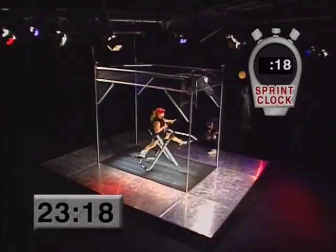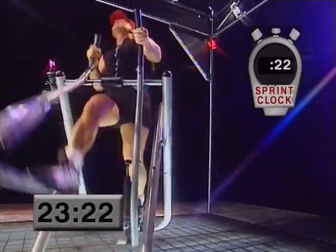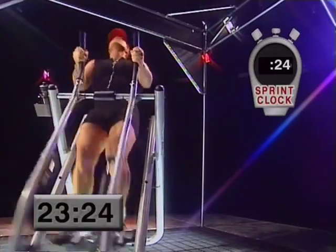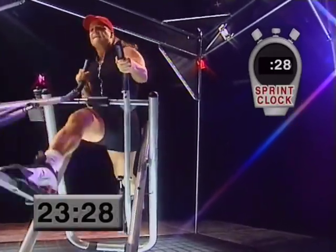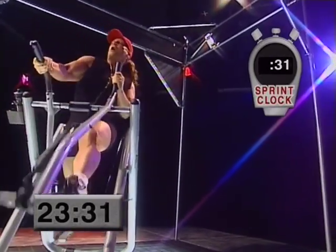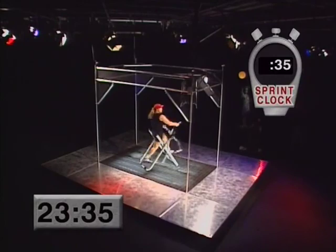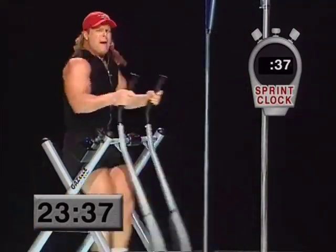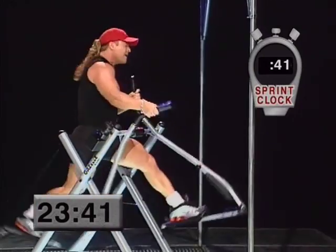Put your whole body into it. Come on. Lean back a little bit. Come on. Close your eyes if you have to. Sometimes I do. Come on, go. Woo. Keep it going. Short movement. Keep your elbows to your side. Come on. Live with passion. Come on. Passion, persistence, patience brings perfection. Come on, go for it.